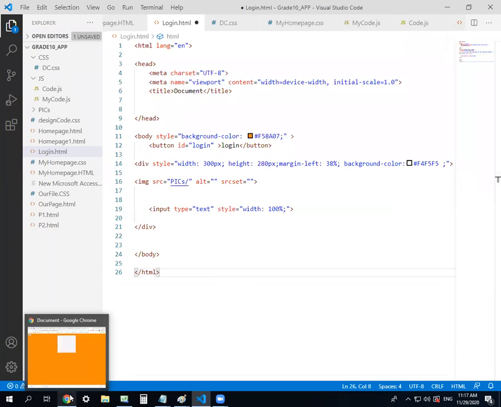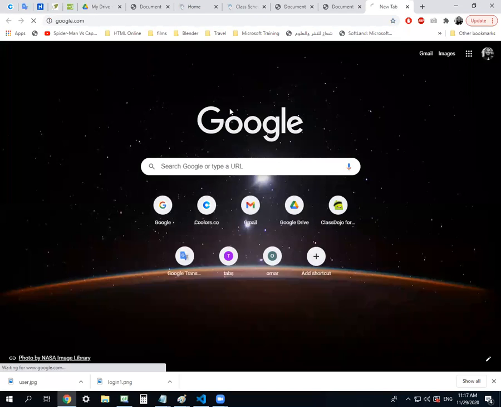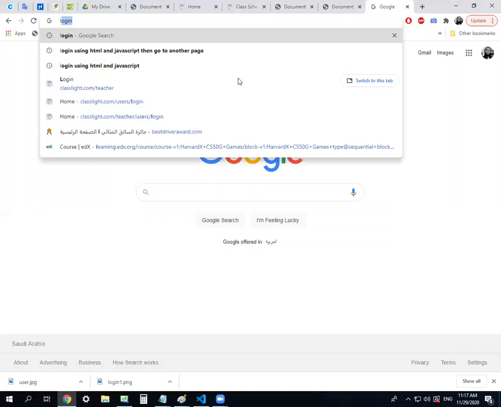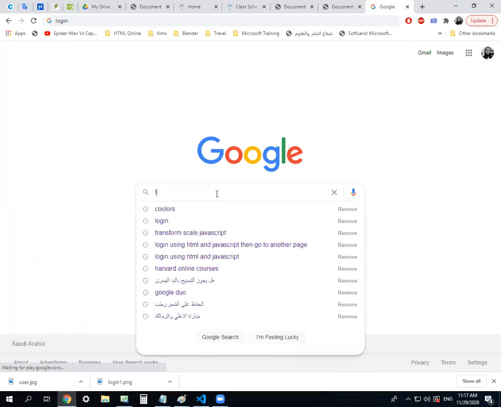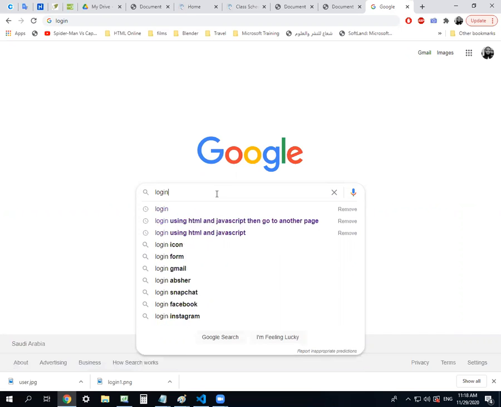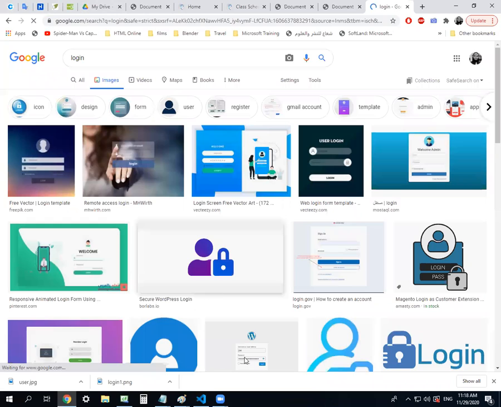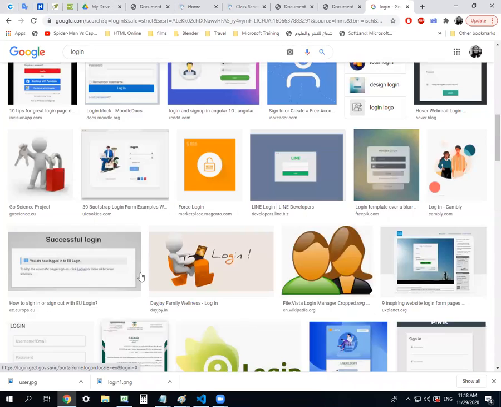So go to the Control S, just 1 minute, Control S. And for example, here from the website, Google, and right here, login. Okay, images.